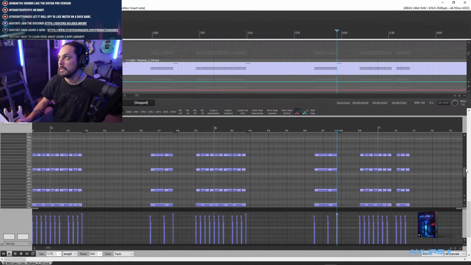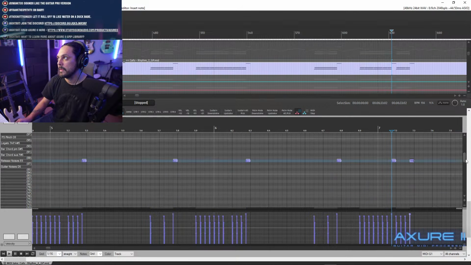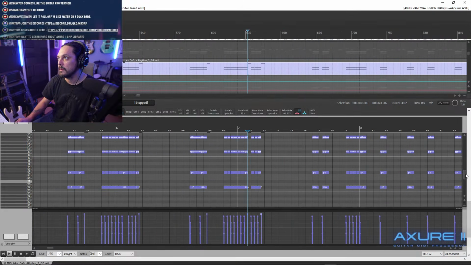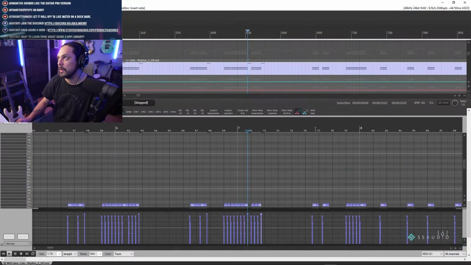Alright, release noises. I can just copy and paste these because the guitar part's the same for the other guitar. Oh my god, I still got more.